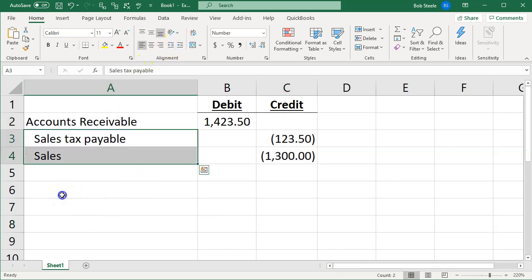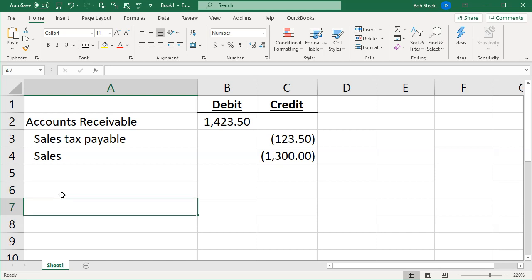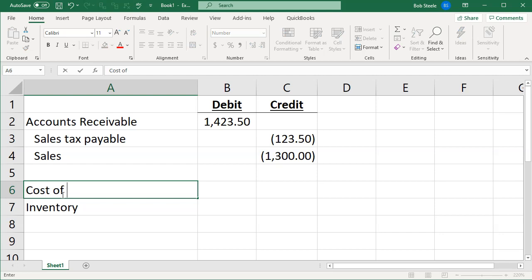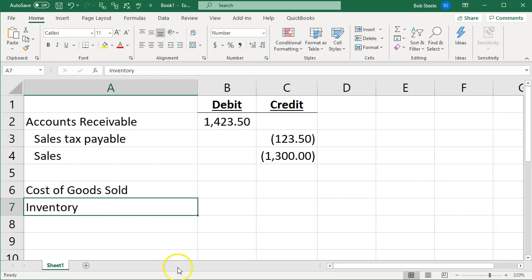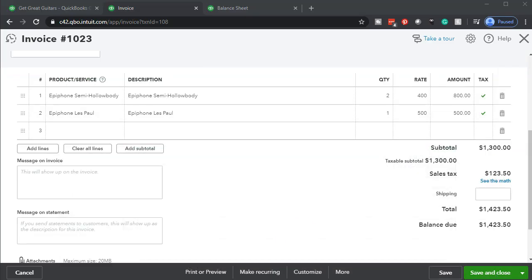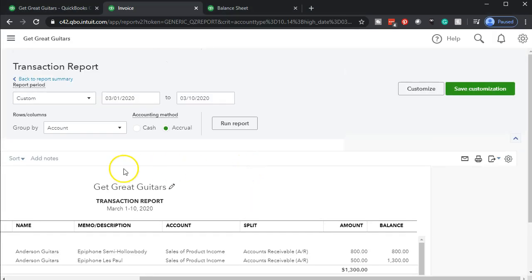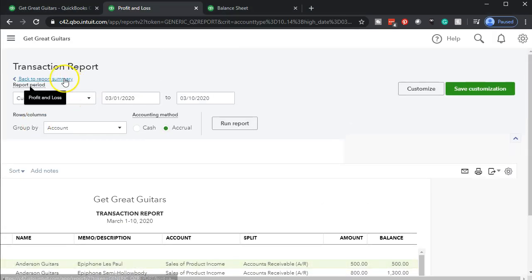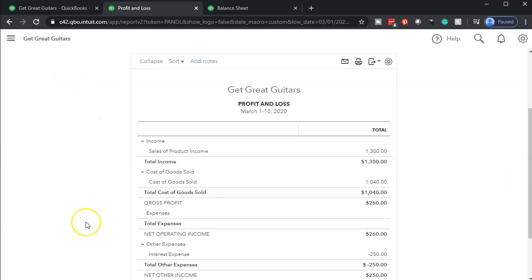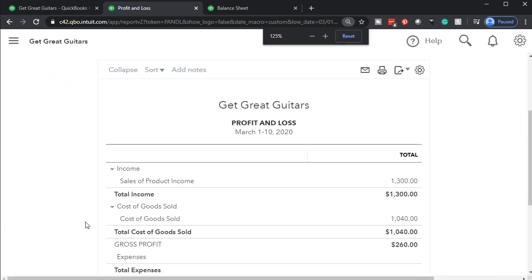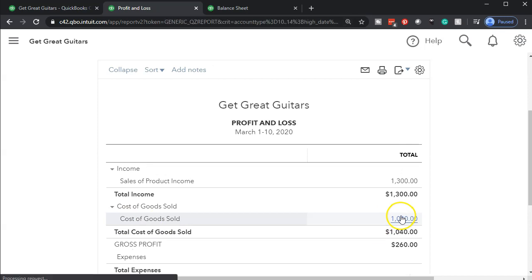We also know that there's another side to it, meaning inventory goes down and the cost of goods sold goes up. I would think of that as a separate journal entry typically. I can't see that on the invoice, so I can close this back out and go back up top and check out the account to find that. Let's go into the cost of goods sold account.